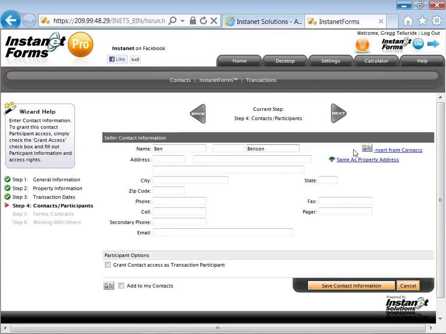So if we had him saved previously, he was a contact that we've spoken with before, and we saved him in, we can insert him into this file. I'm just going to add a cell phone. I think sometimes if it is that phone duty call, sometimes you're lucky to get a cell phone number and an email address. So we'll go with that.